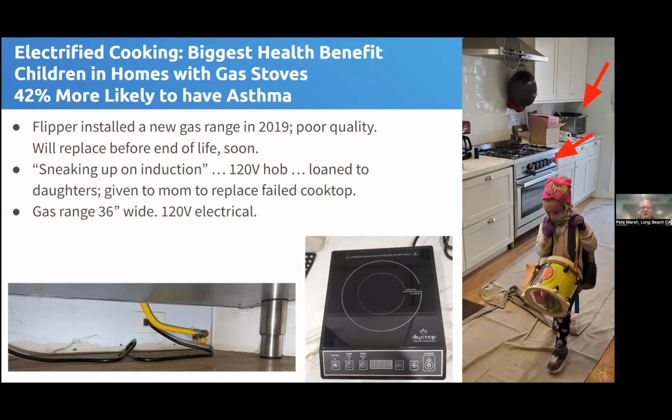You see Olivia there, our middle granddaughter, marching through the kitchen with her drum. And you can see that on our gas stove, we have those protective covers covering all of the knobs, which is one of the ways we try to protect children from safety issues. But gas stoves present not just the respiratory health issues that we know about, where a child growing up in a house with gas cooking is 42% more likely to have asthma than a child in a non-gas kitchen. And so for both of those reasons, the respiratory health and for just plain old safety, we're eager to make this our next project.